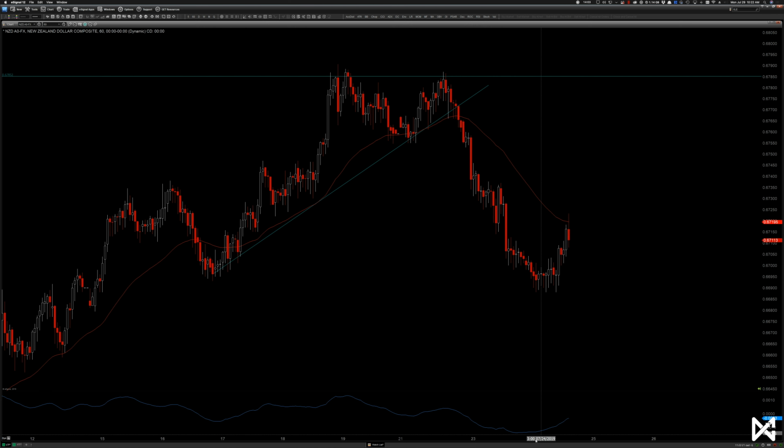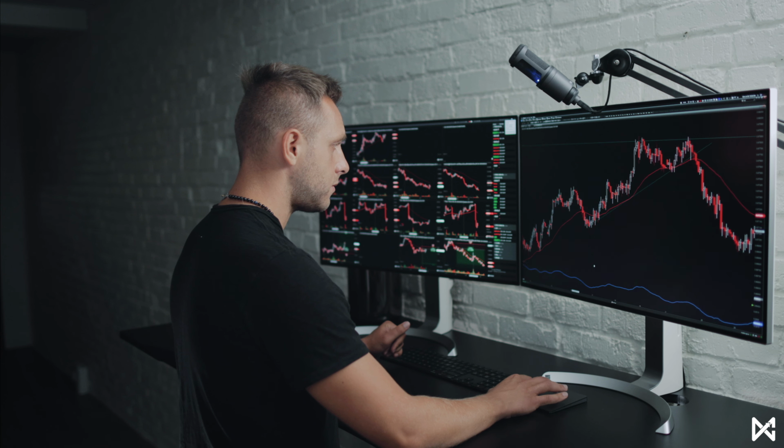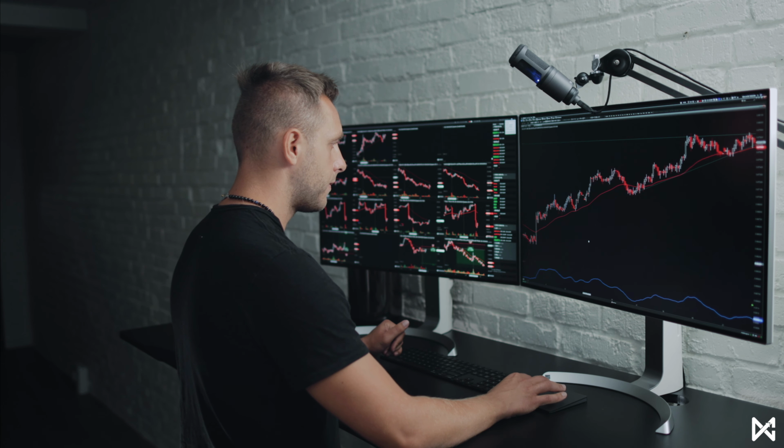So pretty much the high test means that the wick during the day, or in this case, an hour, because this is a 1 hour chart, tested this resistance, which is the 1 hour 50 EMA, okay? The wick has tested the 1 hour 50 EMA and has rejected it because the bears took over and this actual candlestick closed bearish. So this is what a high test reversal looks like. I'm going to show you another example of a high test reversal.